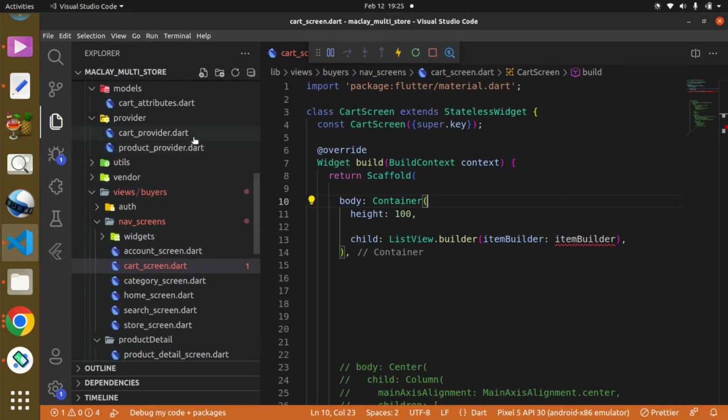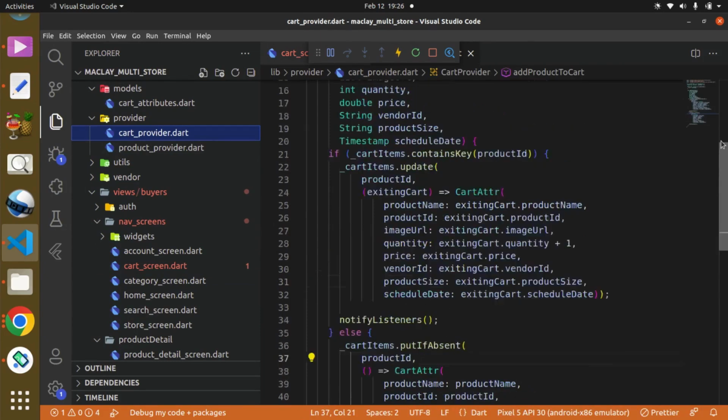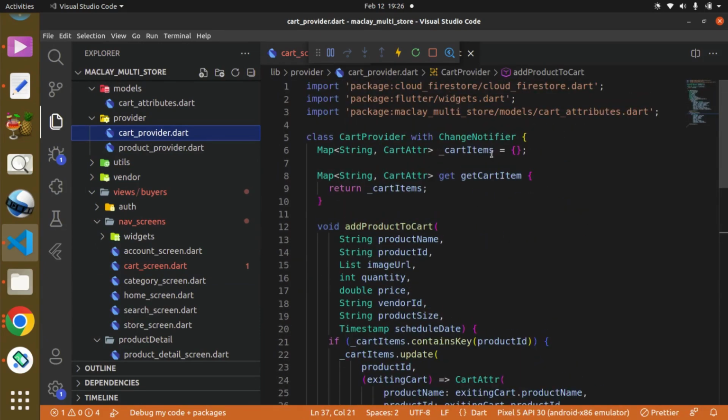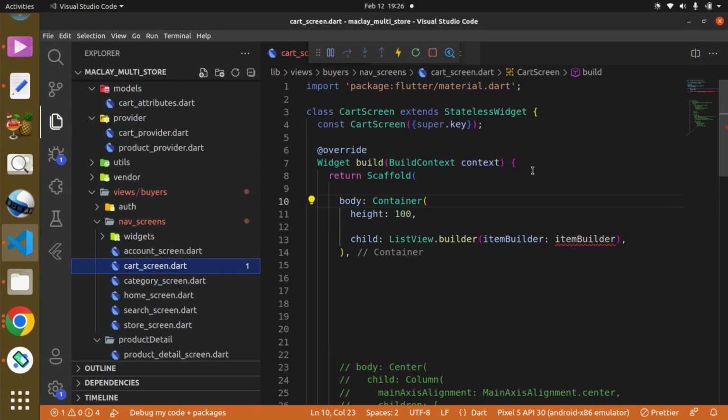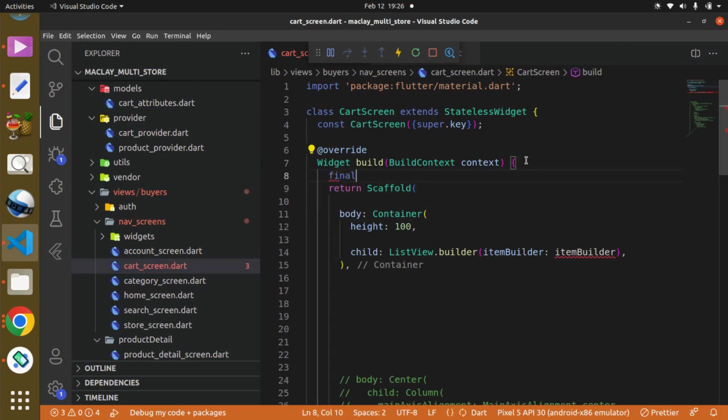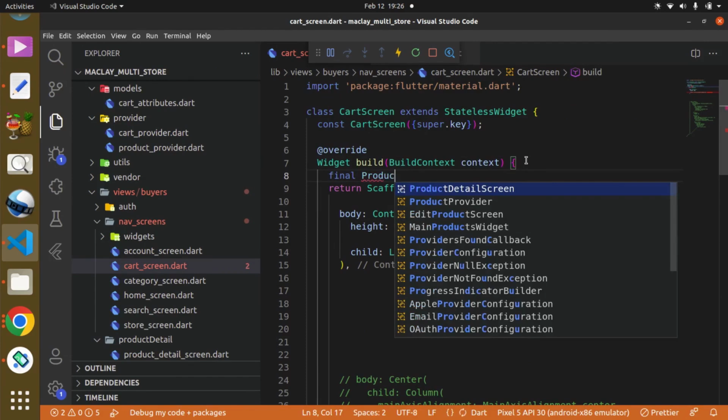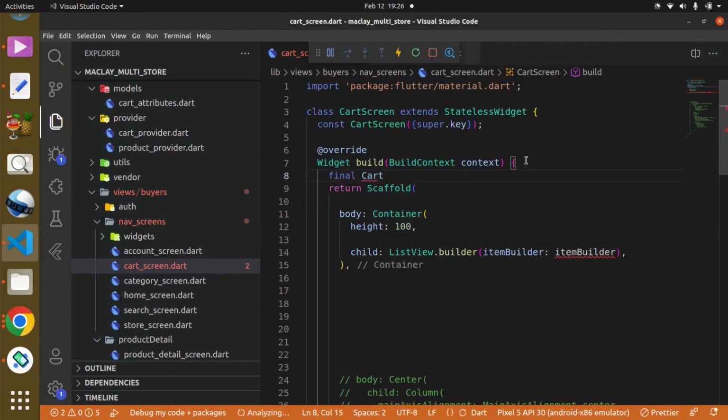And now we need access to this variable called underscore cart items. And remember, this variable is within this cart provider class. So in order to access this variable, we first need to access that class. So again, over here, we can say final, this is going to be cart provider, and we can call this cart provider, it is going to be equal to Provider.